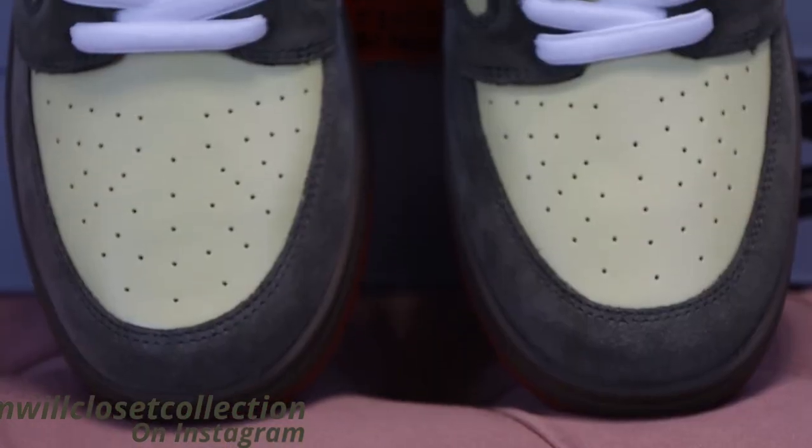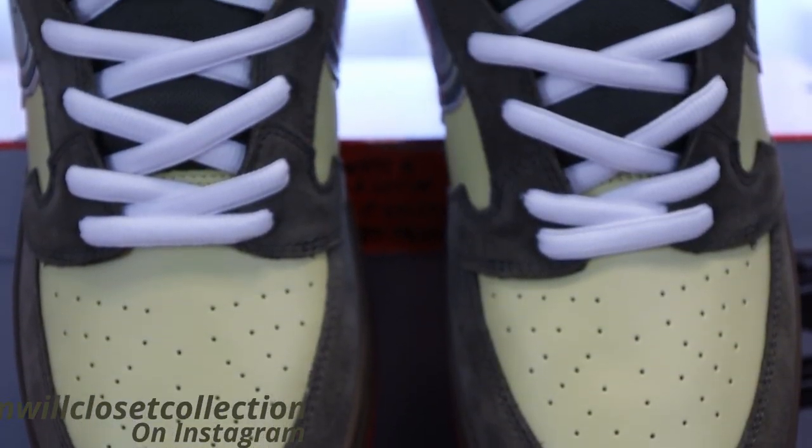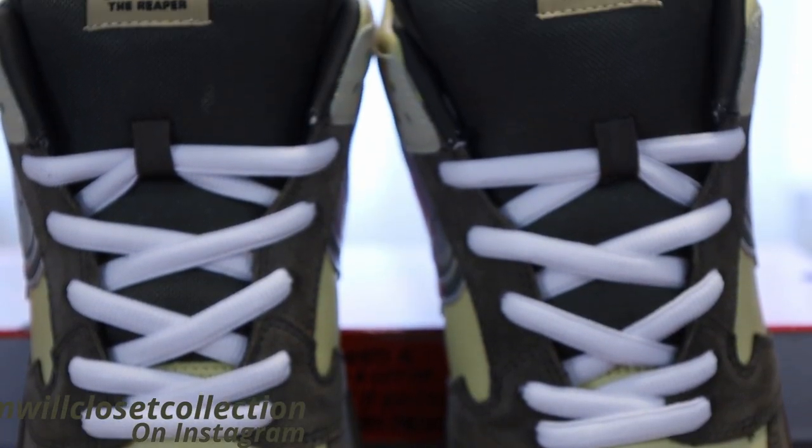Rolling onto the front of the shoe, you get the midsole also spilling up. You get more of that plush brown suede going around, and suede is very soft to the touch. Then right here on the toe area is perforated leather, that same custard color leather from the side. Then going up in the eyelets, you have these flat, oval laces, and they're white. I think the burgundy laces will probably look better in these, but I can see the white working too.